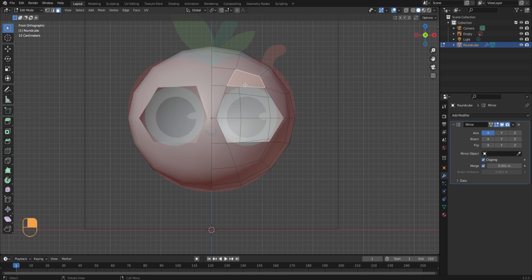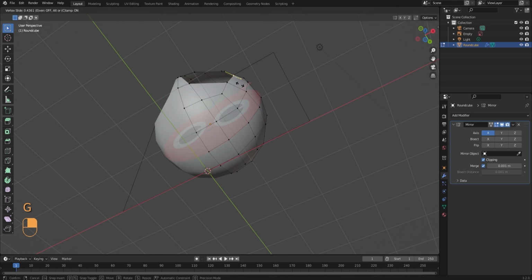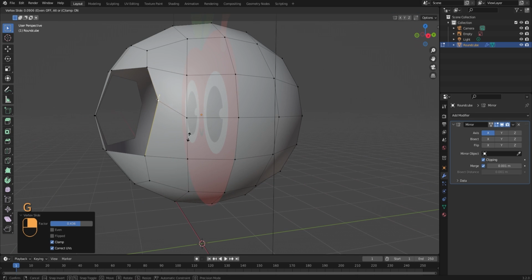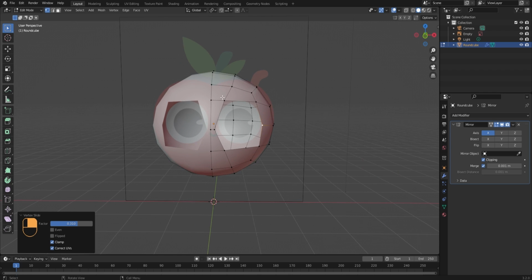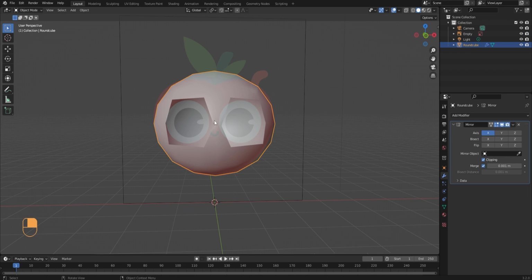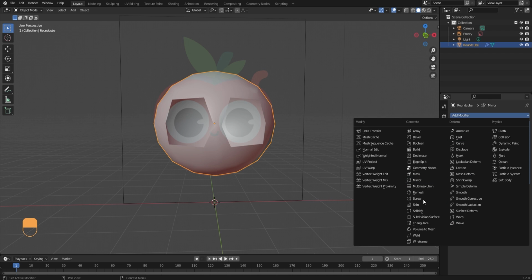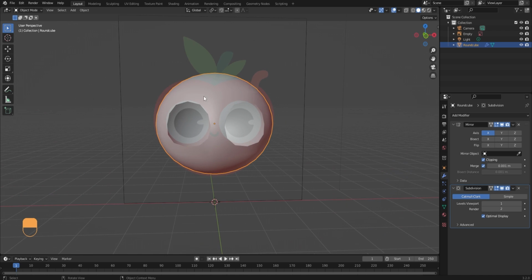Okay, now press 1 for vertex selection. Here I continue adjusting the shape of the eye opening by pressing G twice to slide the vertices along the surface of the model. Once you get the eye openings to this shape, we can apply a modifier to smooth our mesh and make the holes of the eyes rounder. To do that, go into Modifier Properties here. After that, click on Add Modifier and choose the Subdivision Surface modifier. That subdivides our mesh and makes the holes around the eyes rounder.